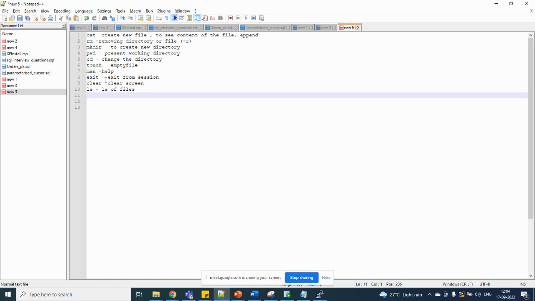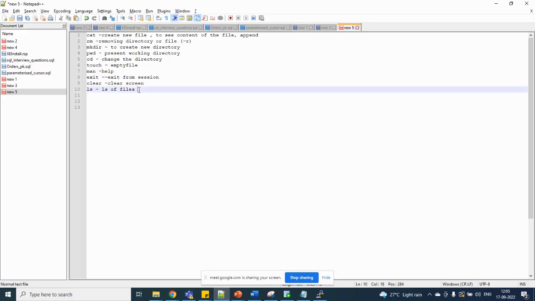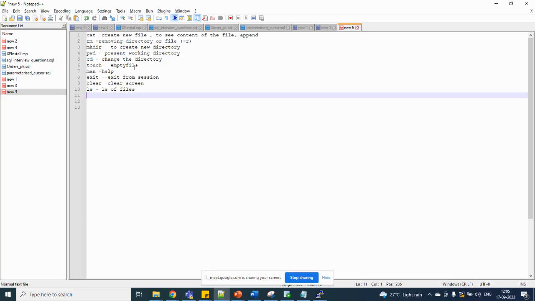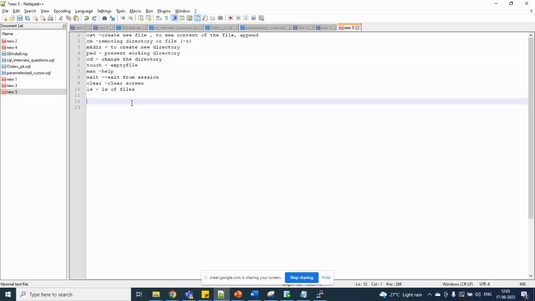Any other command we have discussed? That's it, right? You just said multiple. Touch can create multiple empty files.